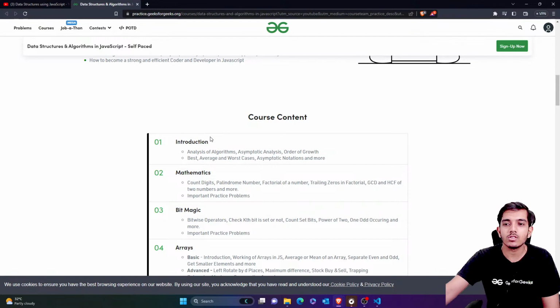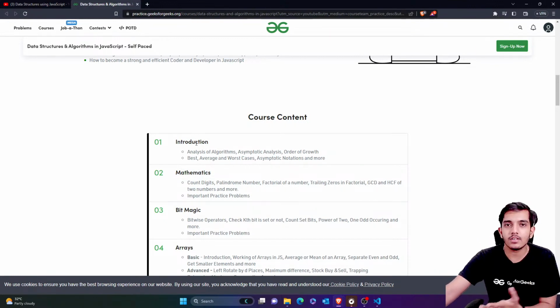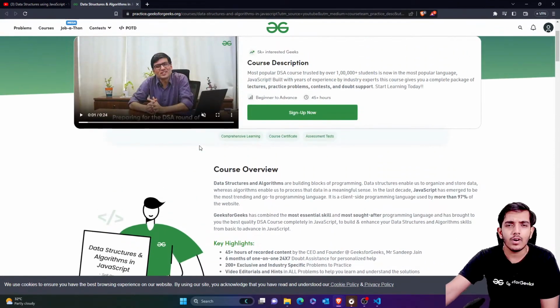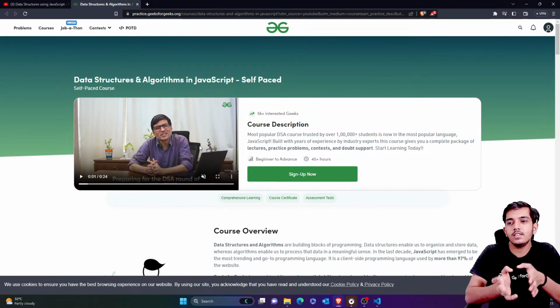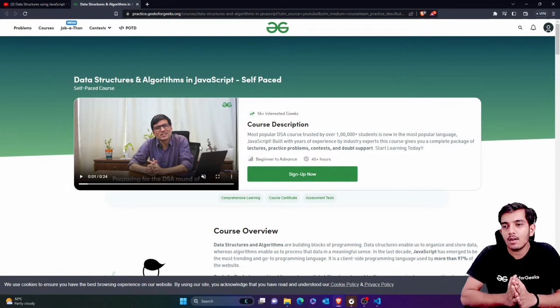A lot of people have doubts in their mind that if you are learning DSA in JavaScript, then it's not worth it, like it's very easy. So it's not like that. Some people want to learn things easily, and some people want to learn things in the difficult way. You can choose either way, it's not any compulsion. But if you want to choose an easy language for your beginner journey, you can choose JavaScript with DSA. And personally, I have felt that it's easier than C++ or any other language.